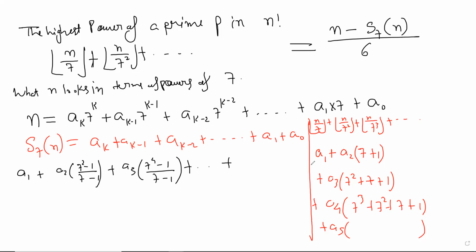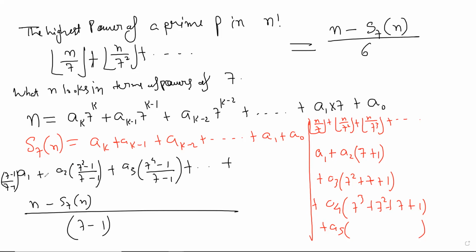This is still the highest power of n, right? And that number, okay? But now you see it's very clear. So you can also just do 7 minus 1 by 7 minus 1. Now it's all very clear. The 7 minus 1 is just there in the denominator, and the 7 times A1 plus A2 square and so on, this will become your n, and the rest, minus A1 minus A2 minus A3, that will just become the sum of the digits. And there's an A0 which you can add and subtract, so it just comes.